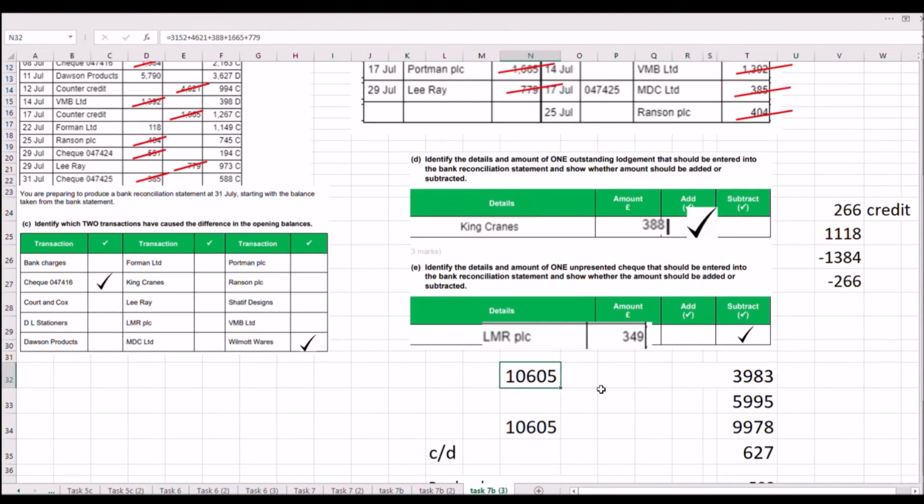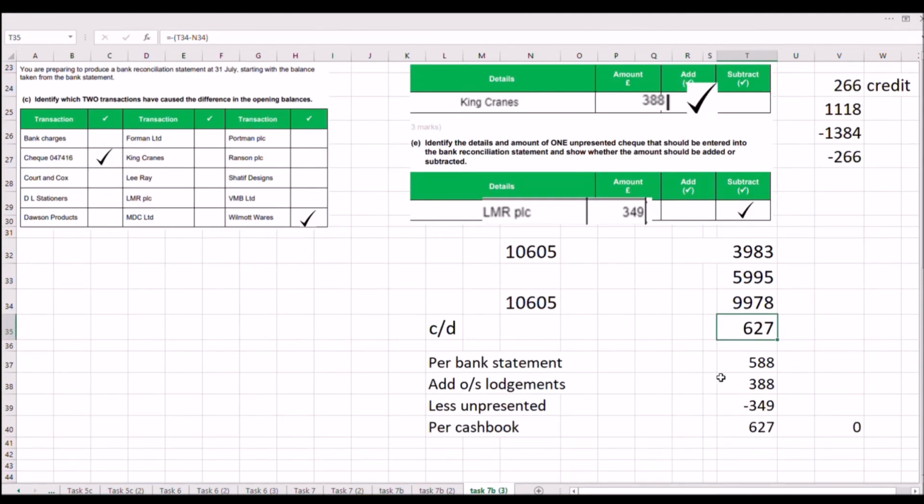So there's the amount, there's the balances so far. We put those items in to here to redo the cash book. So those are the new totals in the cash book. There's the carry down figure. So the new total figure would be 10,605. But I'm just doing it in my notes form here. So the new balance here really is a carry down of 627, brought down of 627, so it's carried down 627 credit, brought down 627 debit. So it's the debit figure that we're after here.